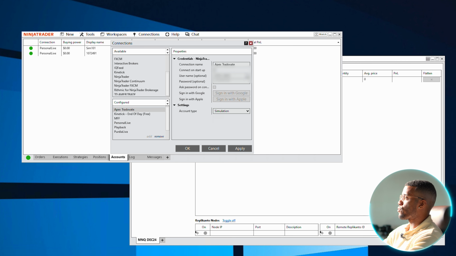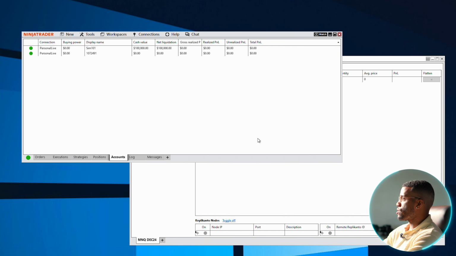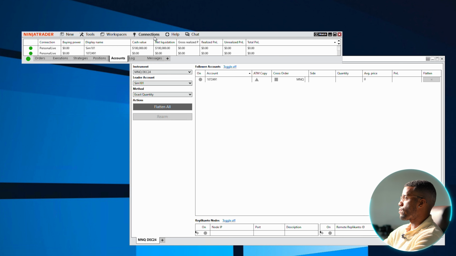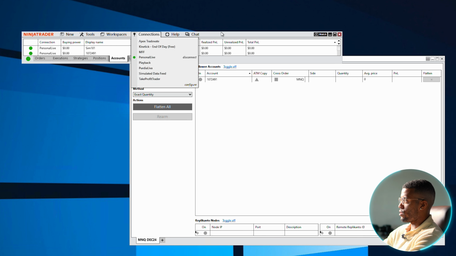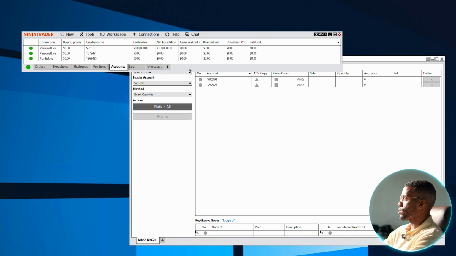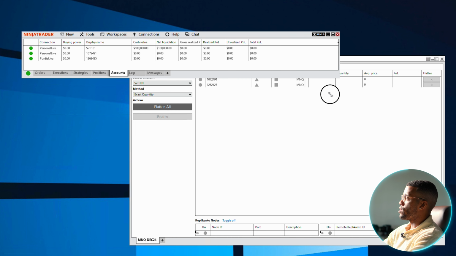This is the same for my Apex accounts, as well as my Take Profit Trader accounts. Now, to log into these, it's super, super simple. We'll go ahead and just scrunch this down. You guys don't need to see all my values. I know you guys love knowing what everybody's doing, but I'm not one of those people. So we'll just do my Perdia Live, actually. Log into my Perdia Live, see it right there. I don't know why it's not loading these values.